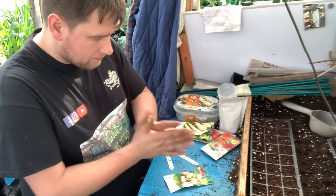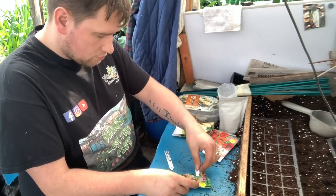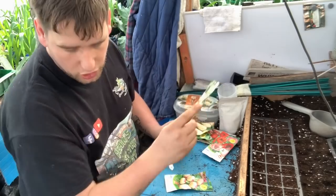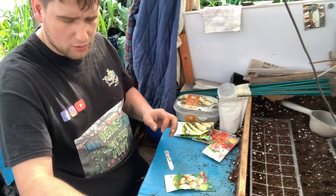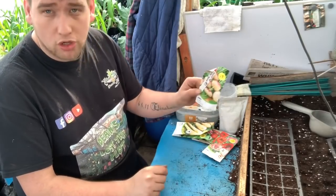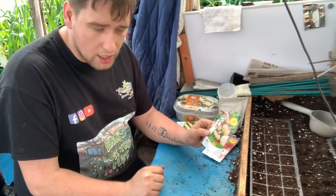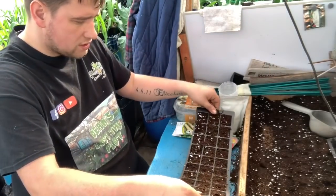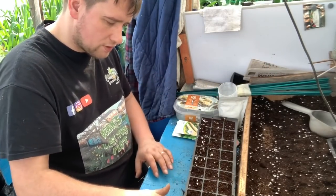Right, so two lots of turnips, snowball turnips. Had a really good year last year with the snowball turnips. Well, I think it was 2018 actually. So I definitely want to try some of them again. And purple top Milan. So I've got two different varieties here. All I'm going to be doing is sowing them into these single trays. You can sow them into seed trays. There's several different ways you can do them.